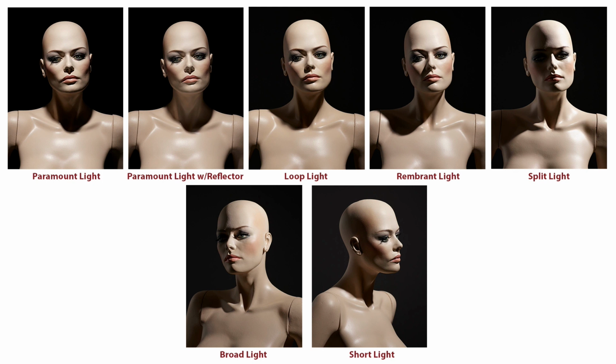Loop light is next, and this is again as we start to move our light, in this case to the side of the subject, and you can see here that we've got a little loop shadow coming down off of the subject's nose, right? And that is where it gets its name, loop light. Now the next one is going to be Rembrandt light, and that is again as we move our light further around and up a little higher, you've got a shadow that comes down and starts to connect with the lip, and you also have the little triangle of light, the highlight on the cheek. These are the telltale signs, the signature hallmarks of Rembrandt light.